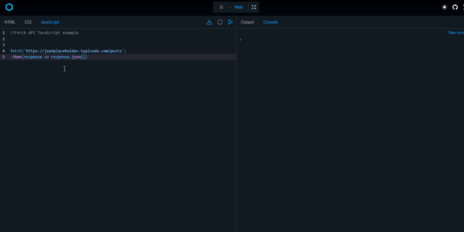That means the server, before sending me the answer, transforms JSON into an object or array.